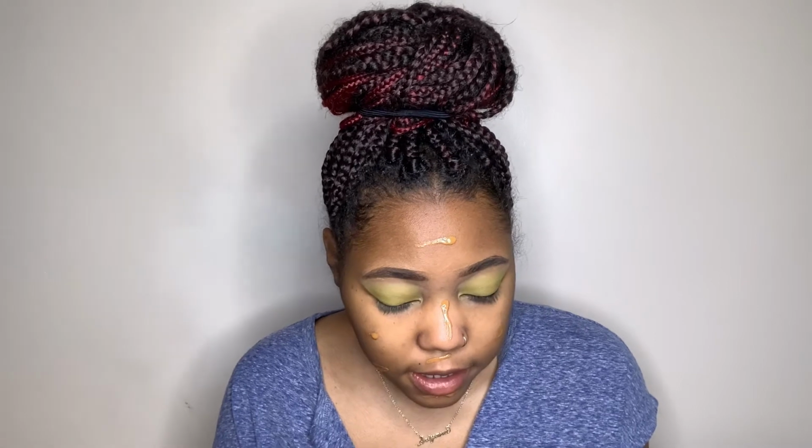So yeah, I'm gonna go in with my Fenty Beauty Pro Filtr Hydrating Longwear Foundation. So excited about this. And this is in the color 400. I got really lucky by it being my exact shade online, because I had to buy it online. They had a 25% off sale.